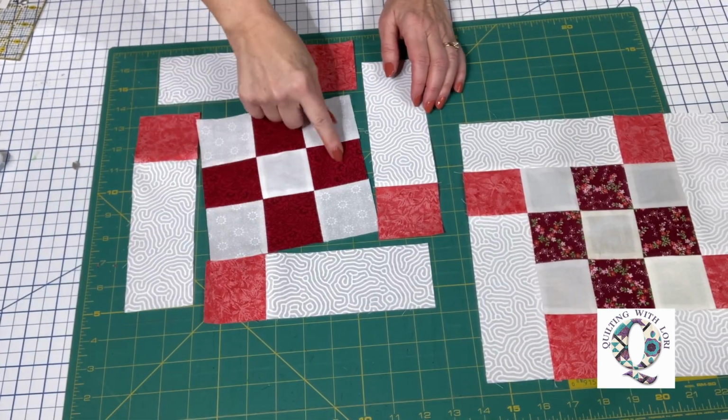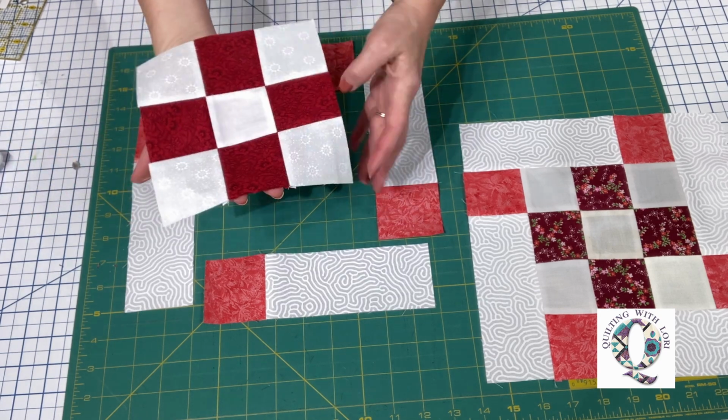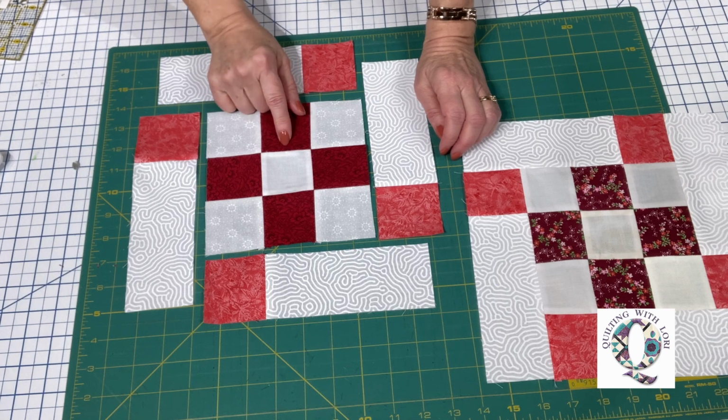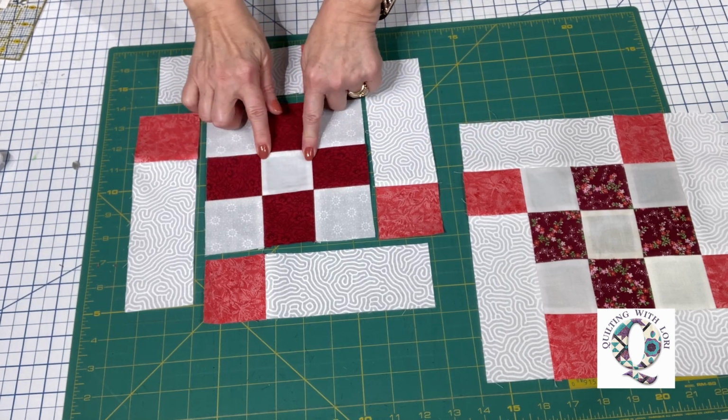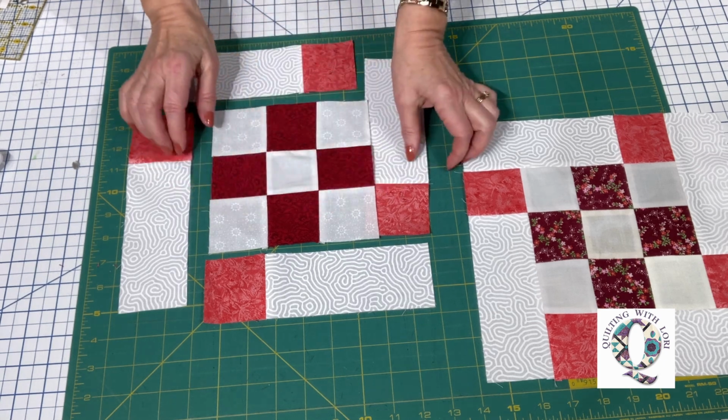I've sewn my 9 patch together and squared it up to 6.5 inches. I have pressed all of my seam allowances open. You can certainly press your seam allowances to the dark, but I do like how nice and flat all of my seams are where they butt together, and it's just nice and flat for quilting.